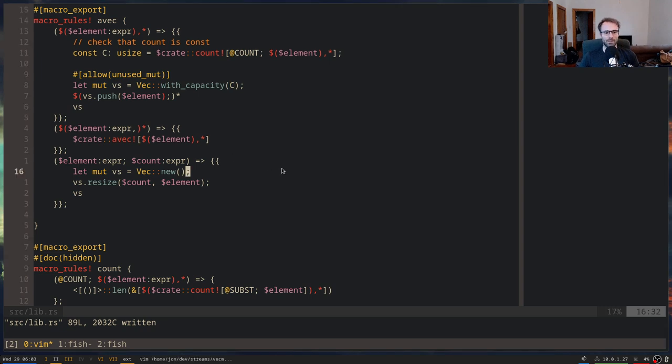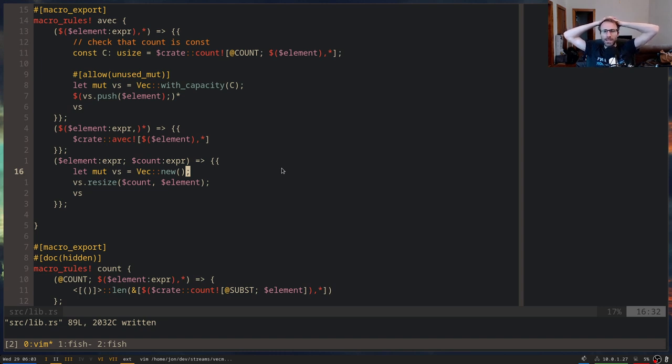All right. I think that's everything I wanted to talk about with macros. We now have an equivalent of the standard library vec macro, in a relatively performant version at that, that we've implemented ourselves. So it's pretty cool. We're still missing a bunch of documentation and stuff, of course, but I feel like that's sort of out of the scope of these Crust of Rust episodes.